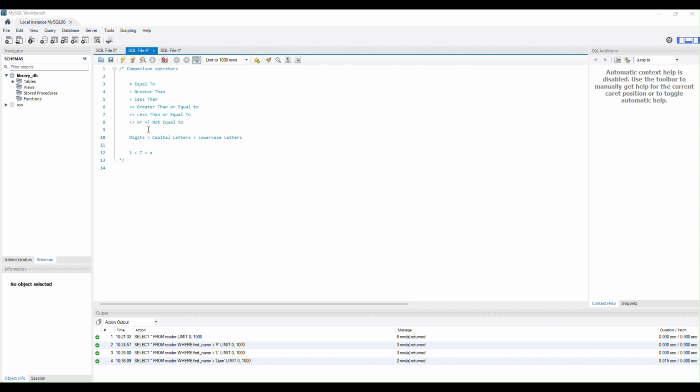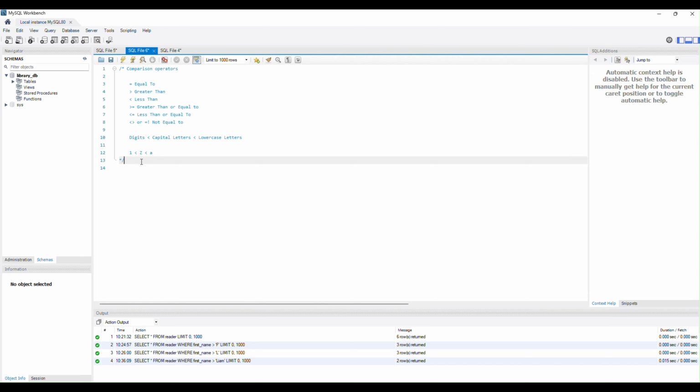Not only that, we can compare not only numerical values, not only numbers themselves, but also symbols or letters. What is the order then? What if the values are mixed? First come digits, which are less than capital letters, and capital letters are less than lowercase letters. First come all digits, and they are less than all capital letters, then capital letter A, then the entire alphabet up to Z, and all capital letters are less than lowercase letters.